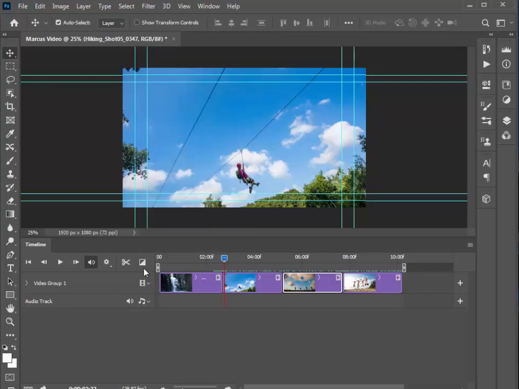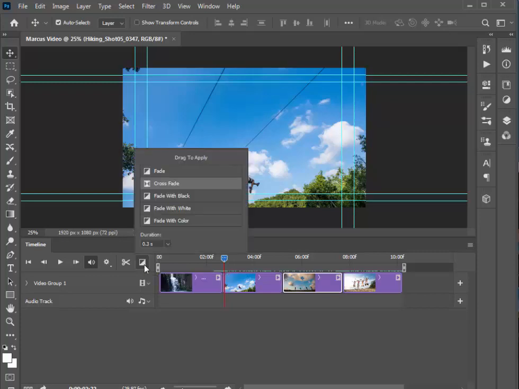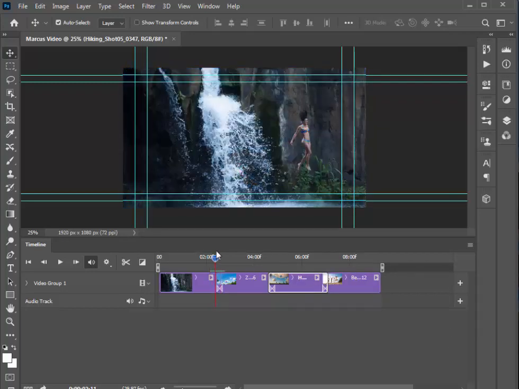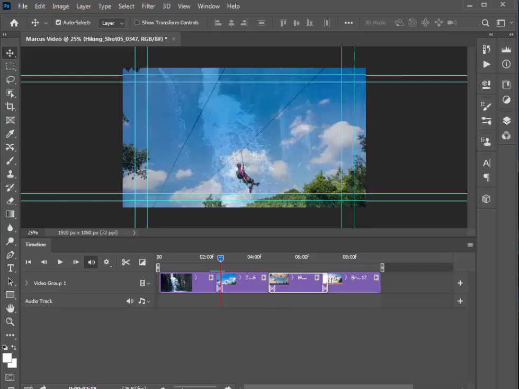Seconds is implied, you don't have to type the S. So you see it's 0.3 seconds. Then I'm just going to drag that between each of the images. So now if you drag your playhead, you see it's a nice gradual fade. So that takes care of all of the fades between the images.